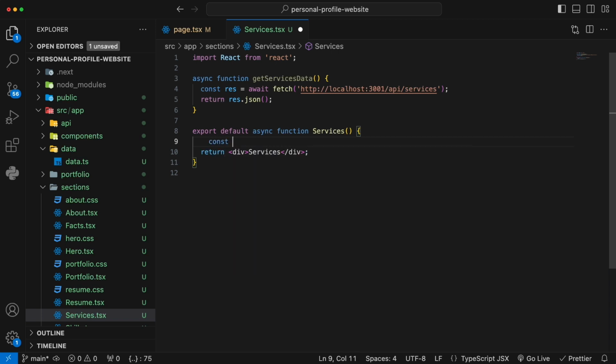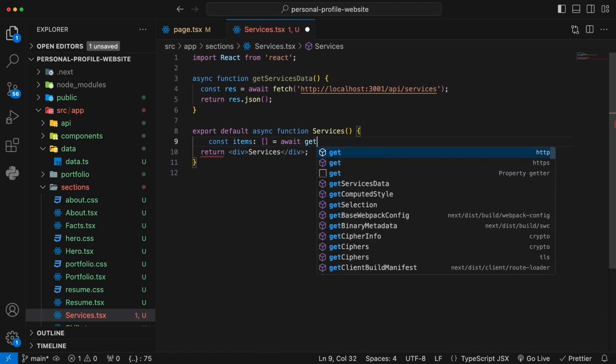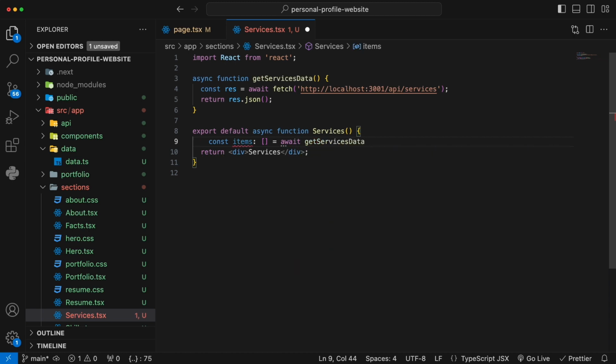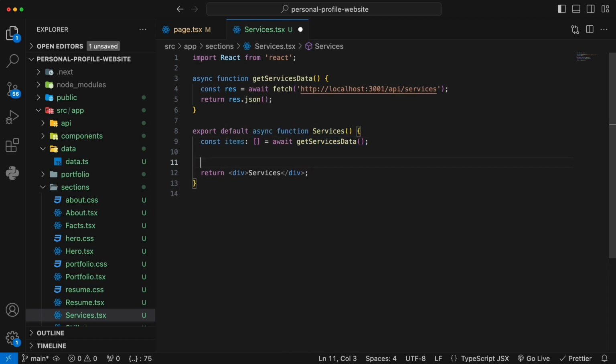We just simply create a variable called items, which is going to be an empty array type of data, and we await this function to be called. That's all. Once we trigger this function, we await the JSON data to come back, and we assign that data to a JavaScript variable called items. All right, that's all.